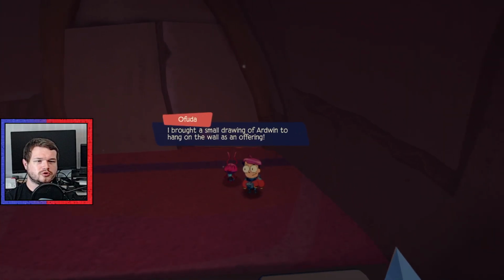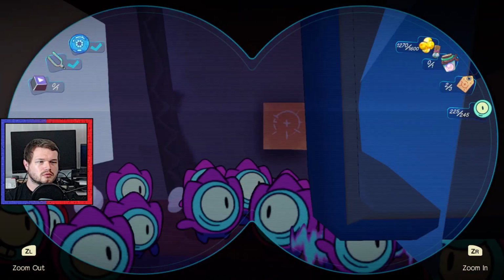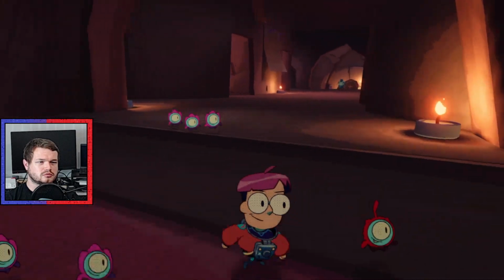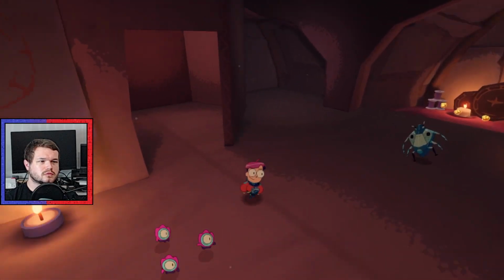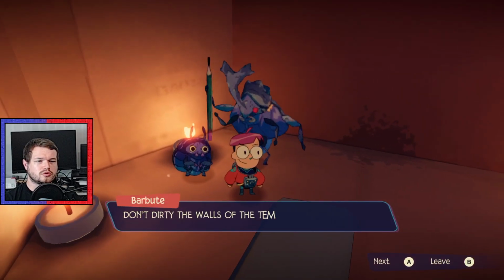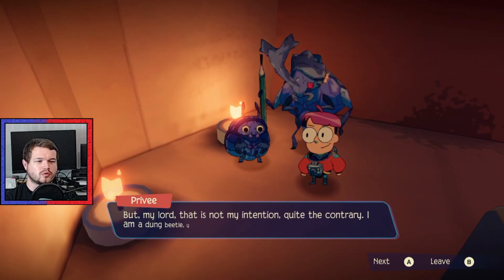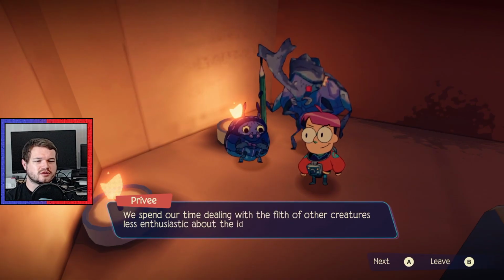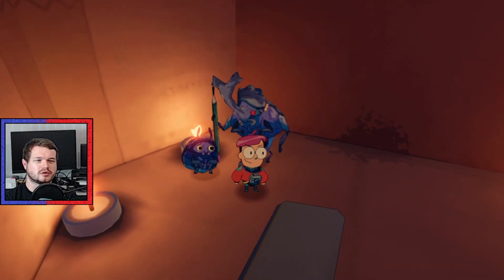Ofuda, I've brought a small drawing of Ardwin to hang on the wall as an offering. Okay. It's just a circle with a cross in the middle. Right, what do you... Did you guys have something to say? Barboot, don't dirty the walls of the temple, you scoundrel. Privy. But my lord, that's not my intention. Quite the contrary. I'm a dung beetle, you understand. We spend our time dealing with the filth of other creatures less enthusiastic about the idea. Too many words, too complicated. You're dirty. Go away.